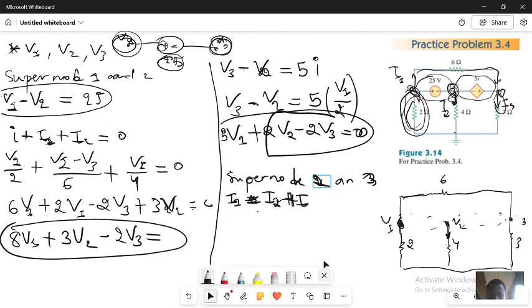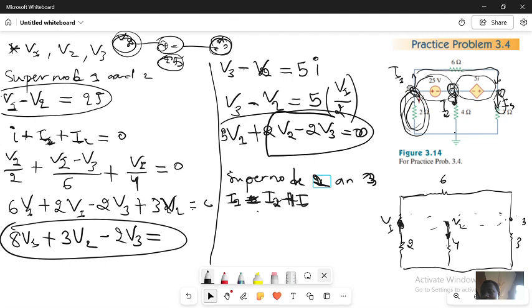If I check now, this I1 is V1 minus V3. I2 is V2 divided by 4. This I3 equals V3 divided by 3. I can form the third equation again. And if I form the third equation, I have three equations, this one and the third one. I can directly determine the value of V1 and V2.